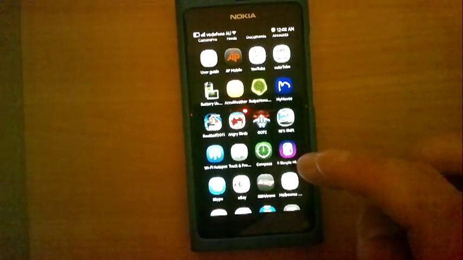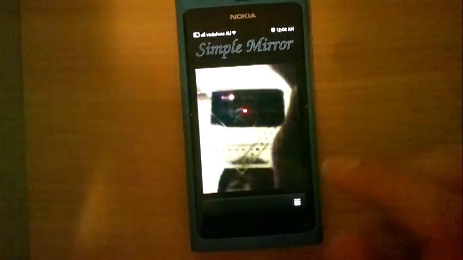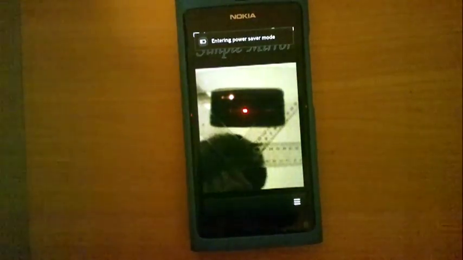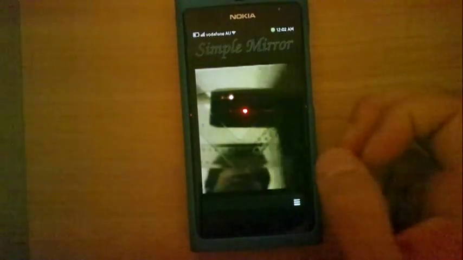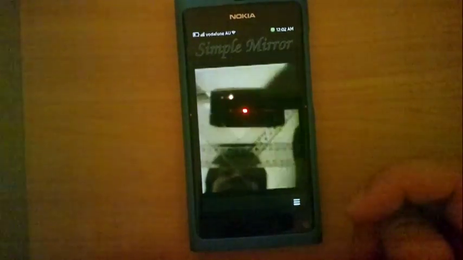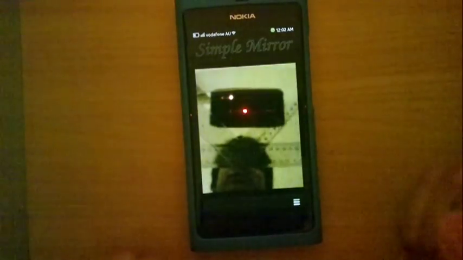So yes, you can see me there. Hello. Yeah, so this app basically uses the front-facing camera and then produces whatever's on the front-facing camera on the screen.